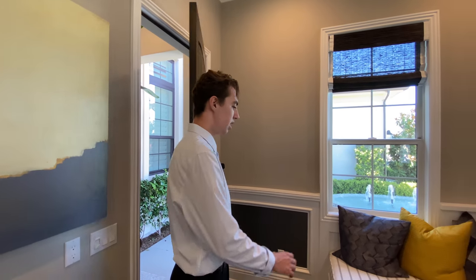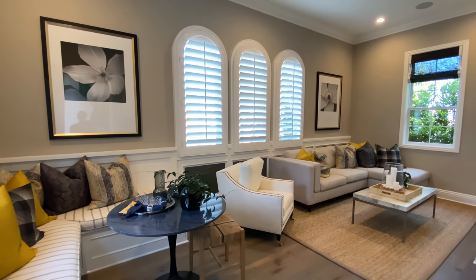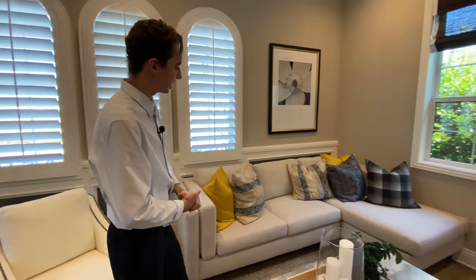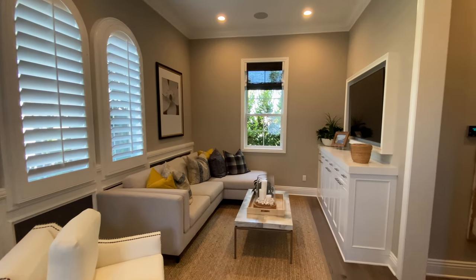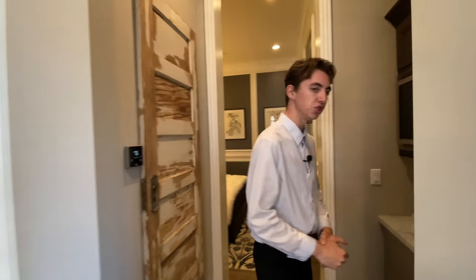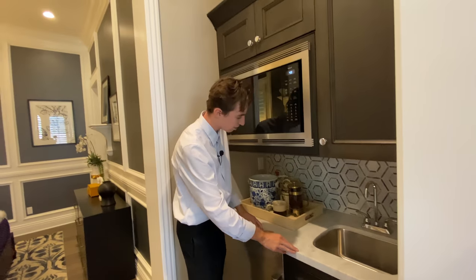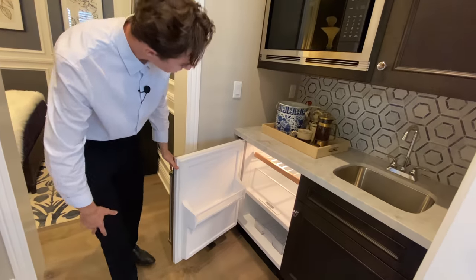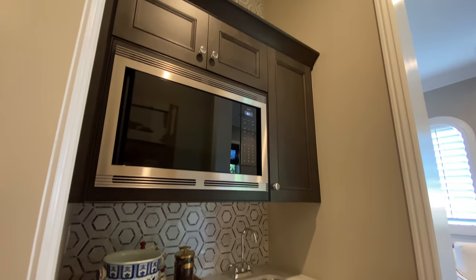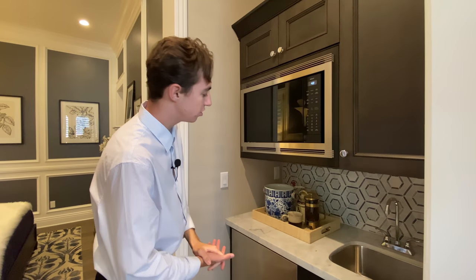As we first step into the private casita, to my left-hand side we're going to see a lot of window seating. A great theme about this property is that you have tons of natural light coming in from those arched window sills. We've got a full-size living space with custom cabinetry right below the flat screen TV. The private casita's main purpose is to serve as a private apartment — a detached bedroom from the main house. The owners could rent it out or use it for a family member. There's also a miniature kitchen space with marble countertops, a miniature sink, designated refrigeration, and custom wooden cabinetry surrounding a Wolf-designed microwave. No oven or stove, but for a private little area, this is about as good as it gets.